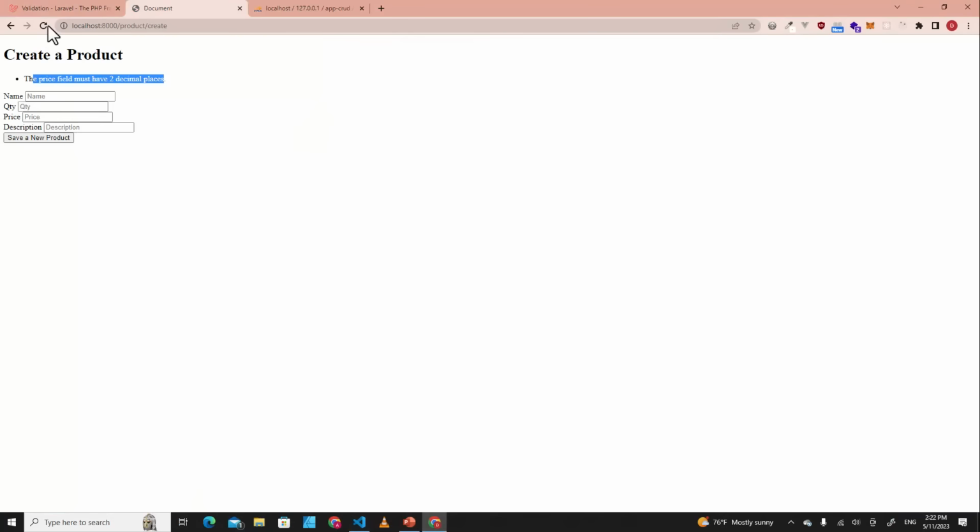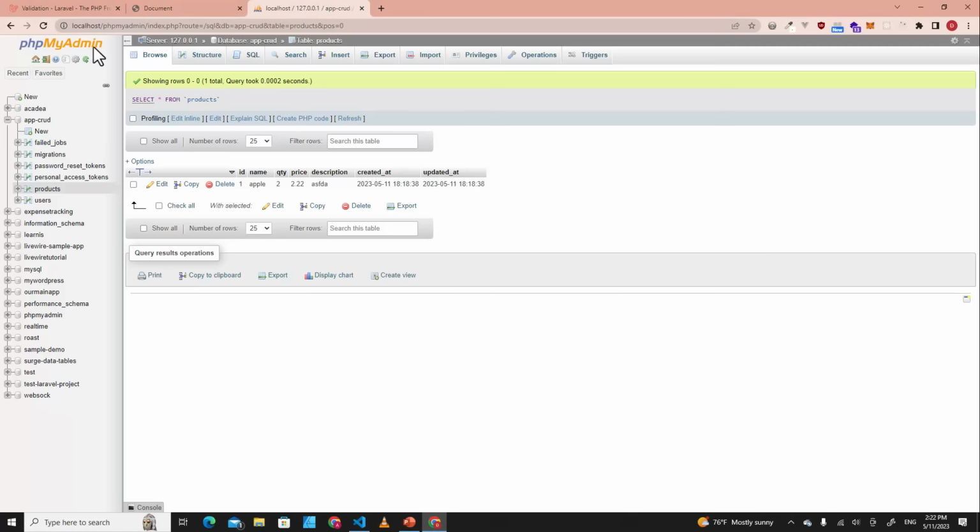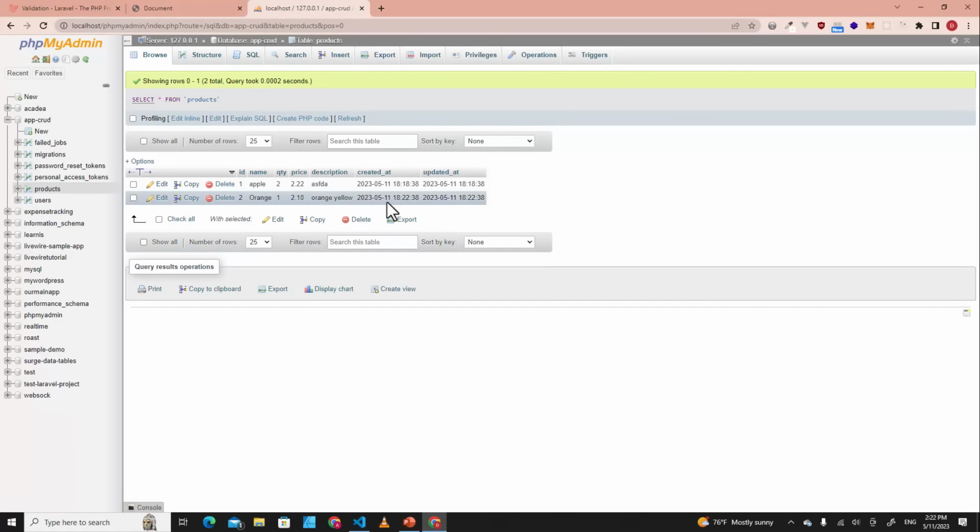Let's save and let me refresh this one. Let me put orange again, and then let me put 1 and 2.1. Description is orange, yellow. Okay, save. Yeah, it works right now. Okay, let's refresh this one.